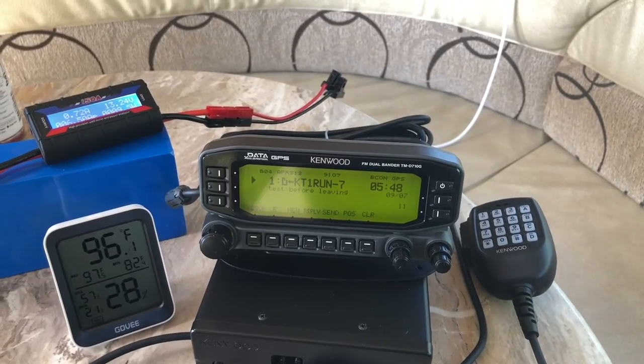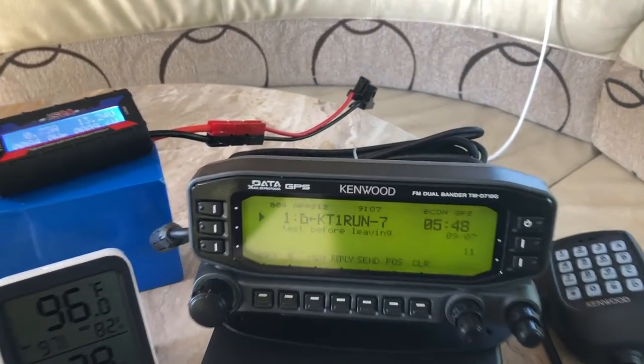Outside of that, the plan for the next few videos: since I'm still waiting on solar equipment I can't do that video yet. I'll do one on the Berkey — we've had that for a few weeks, just waiting on some water testing results. I also want to do a few more videos on the Kenwood D710GA, covering first impressions and some nuances I found with the rig, how I'm using it for home and mobile use. And in a few weeks I'm going to mount it in the Jeep as my portable setup.